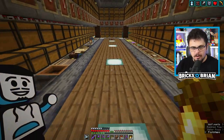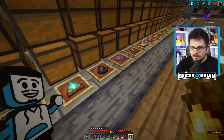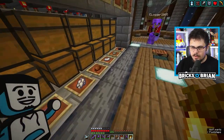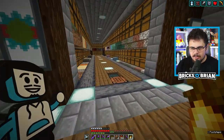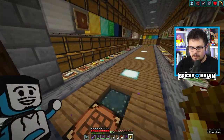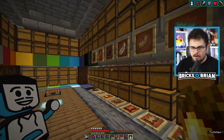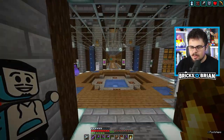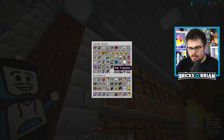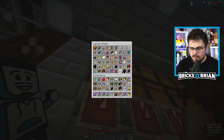Now, I need to find the paper, to figure out where the rockets are made. So you got to look down on these things here, these item frames, to find out where things are, which is totally fine. But things are kind of sorted by category, as I explained before. The handheld stuff should probably be over here, I would assume. You kind of get an idea for where things are eventually. But I don't see what I need right here. The extra storage ends up going somewhere over here. Yeah, this is like the etc. stuff over this way. So it's all sorts of whatever you could ever possibly need around here.